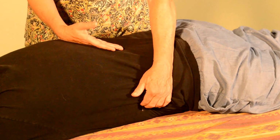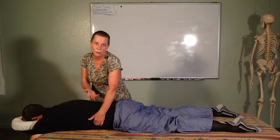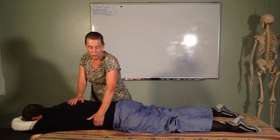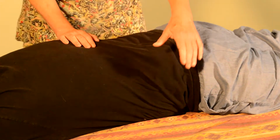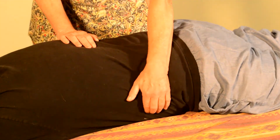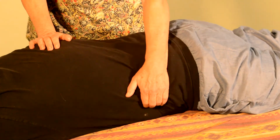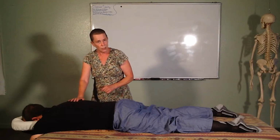Sorry, guys, it was really easy. Usually it's good when you guys see me struggle, but this was just super easy. If it's not that easy for you, it's really okay. This is a tricky thing. So notice how I'm on the opposite side from where I'm working, because I want to use my leverage to come in, push in, so I kind of curl in, and then I just lean back. So that's how I'm using my body mechanics here. And then again, I would go over to the other side and do it on the other side.